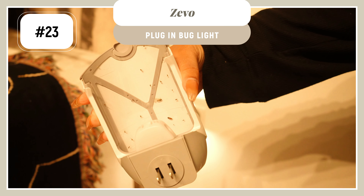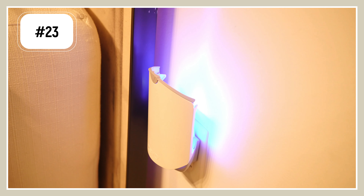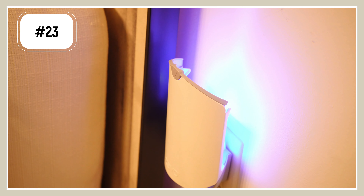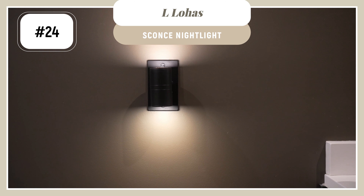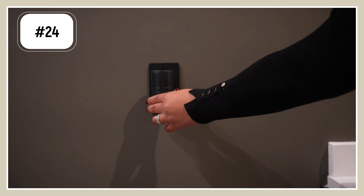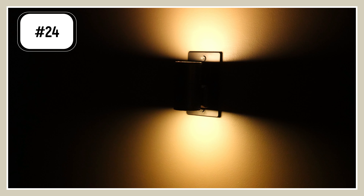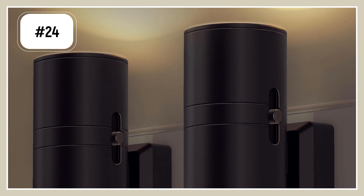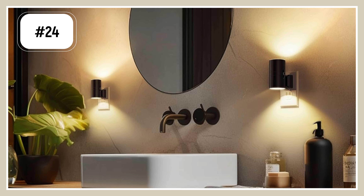Let's move into some household essentials that are just super helpful. The Zevo insect trap is on deal. If you want to get rid of all those gnats in your home, this is the way to do it. I thought this was a scam because every influencer was posting about it, but I bought it and it was absolutely not a scam. Any little bugs you have flying around, you plug this in and it gets them. It also makes for a really good nightlight. Speaking of nightlights, my favorite plug-in sconce nightlights are also on deal. This is really great if you want that sleek sconce look but you don't want to hardwire them. They're motion censored — when the light is on, they're off; when the light is off, they're on — so they're great for guiding you to the bathroom at nighttime. You can also set them so that the light stays on all the time.